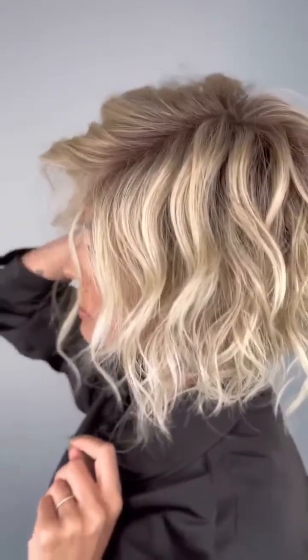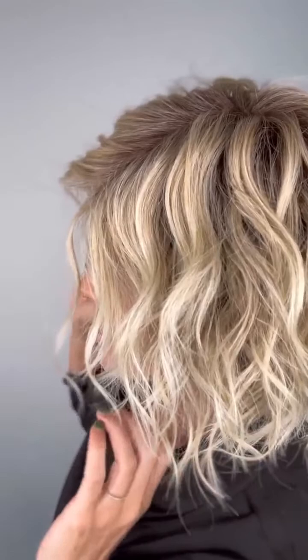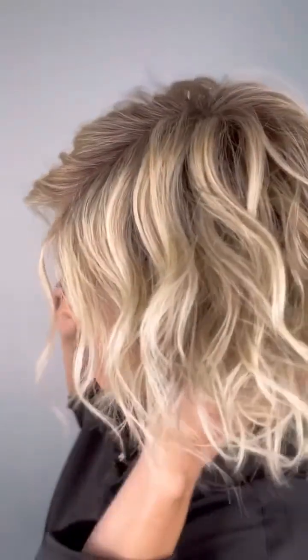This is Sandy Blonde Rooted. You have medium honey blondes, light ash blonde, light reddish brown blends, and my favorite, you guys, that dark root.